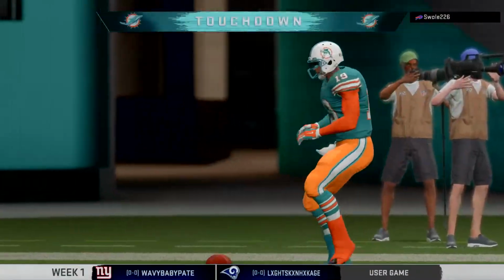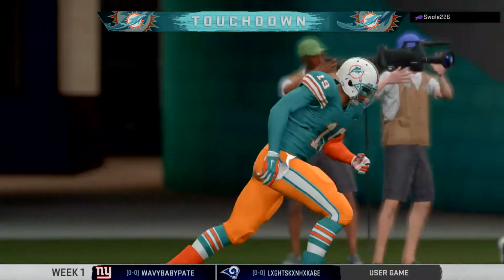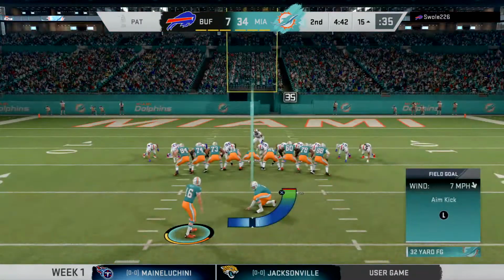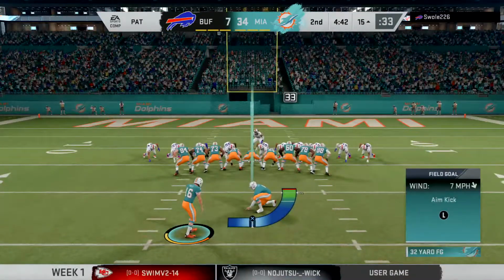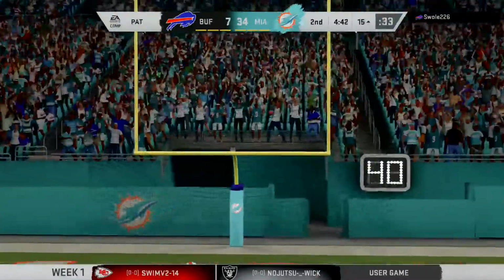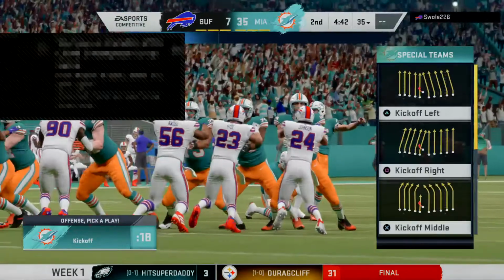And he'll take this into the end zone for a Dolphins touchdown. A big play there. Already his second touchdown here in this opening weekend. And the Dolphins are able to extend that advantage. Extra point up and good by Sanders. And a rout is on here in this first half.